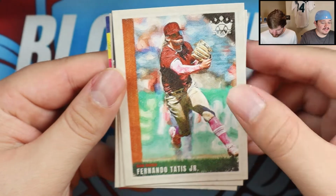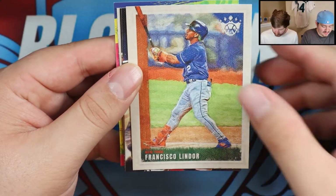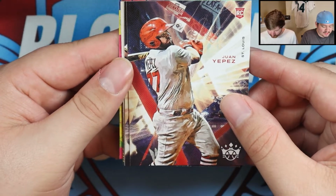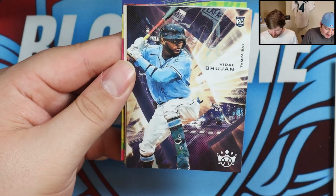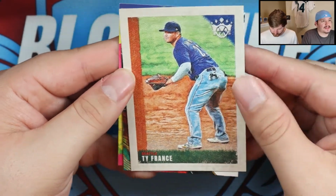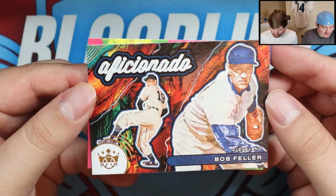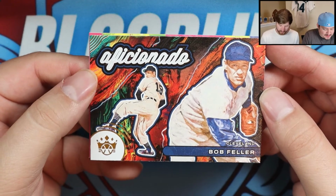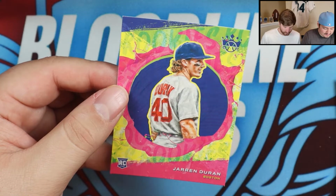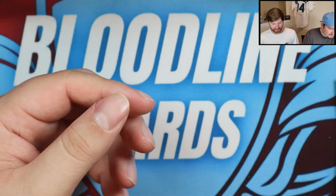Fernando Tatis. Vladimir Guerrero Jr. Rookie card of Juan Yepes. Vindel, I don't know how to say some of these names. Ty France, he's off to a hot start. An aficionado, Bob Feller, from the Cleveland, well, then Indians, now Guardians. Jaron Duran.